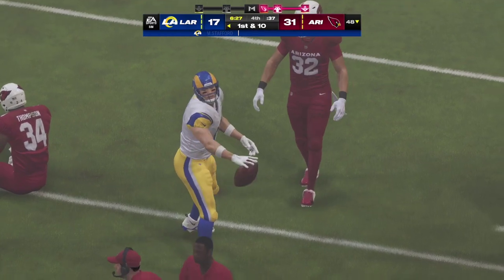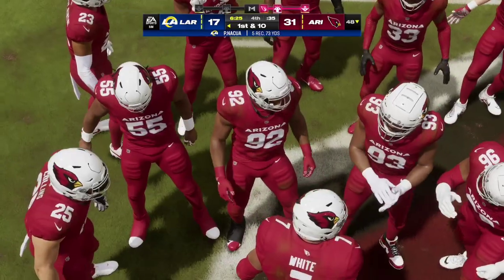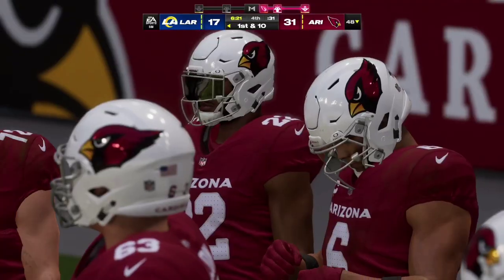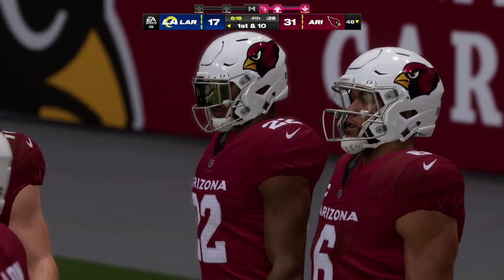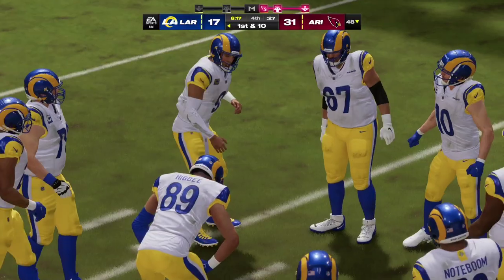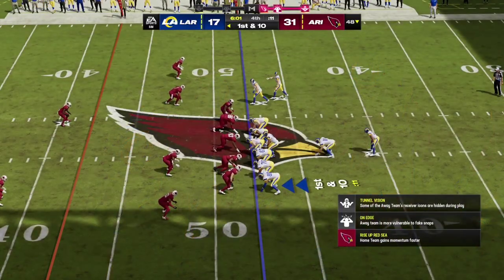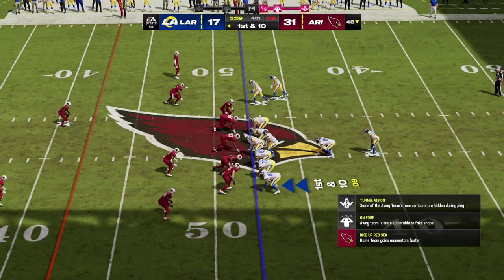That catch puts him over 70 yards receiving now as he's got a first down. Fourth quarter, every drive so critical, and you figure they may only get one more shot after this, so a touchdown's imperative on this drive. It is, but you also have to think to yourself in play calling, don't hold anything back. Don't save it for the second touchdown. You've got to get the first one for the second one to even matter.